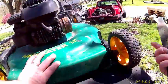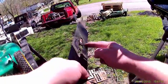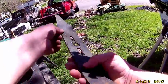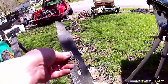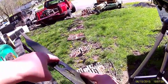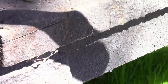When you're putting it back on, if you ain't sure which way it goes, just look at the markings on it. You can tell this is the side that had the washer, and this is the side that went up, so that's how you want to put it back. Get that spacer in there, in the hole. I just hold it like that and just stick it right in there.